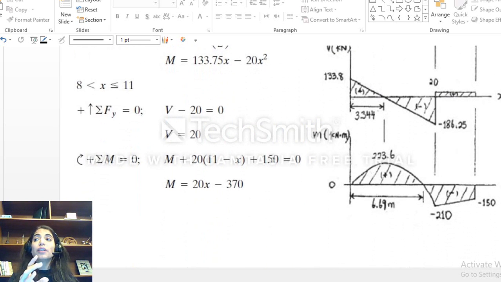And whenever, guys, you find that it is hard to draw the moment, like in this example, but you know the equation of the moment, take some particular values, all right? But be sure that this particular value lies in the interval of your x. So for example, here, x is between 8 and 11, M is equal to 20x minus 370. So you should take some particular values lying between 8 and 11 in order to draw this line. And here, if I have a second degree equation, I also have to take some particular cases to draw this curve and make sure that this particular value of x lies in the interval of x.